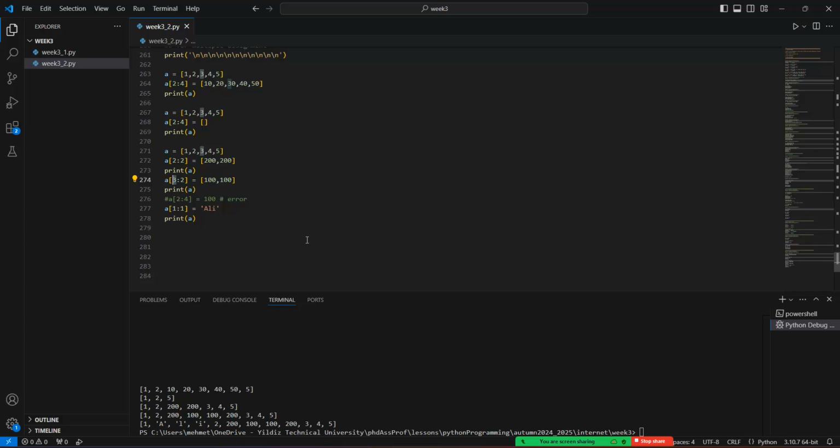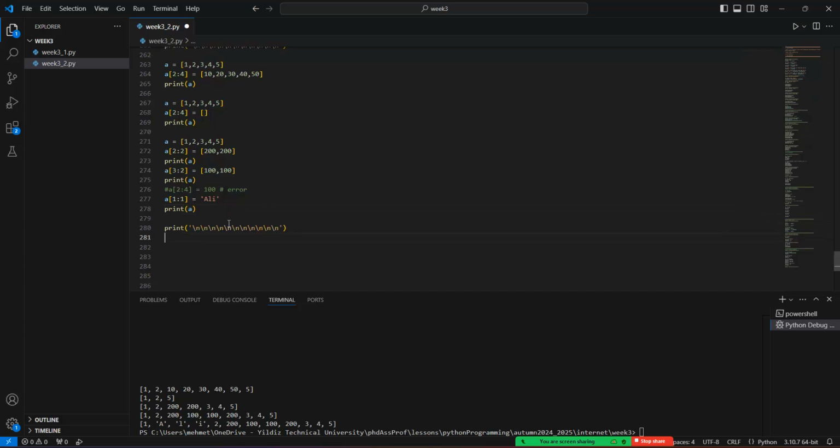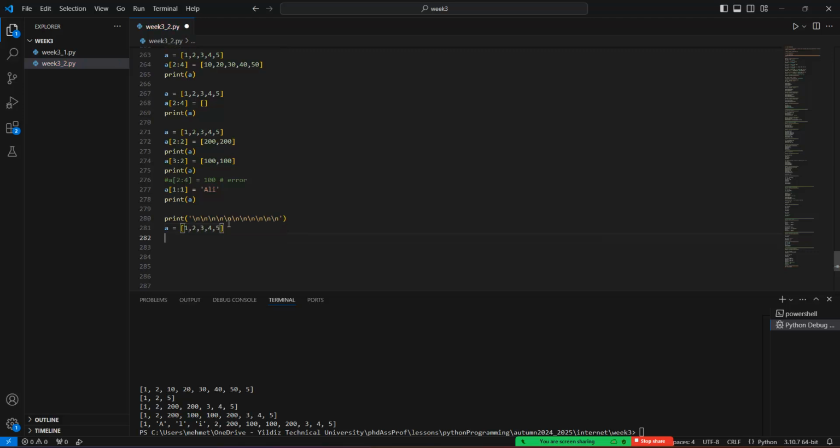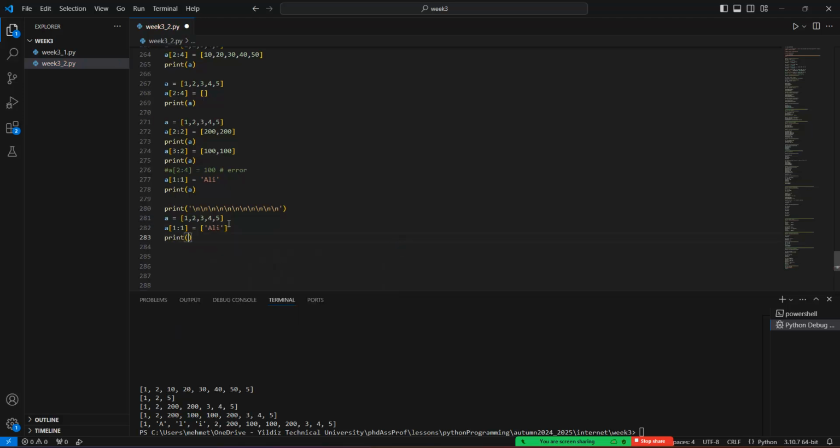Okay. And so, what about this one? A is equal to 1, 2, 3, 4, 5, and A 1 and 1, which is equal to the what? The Ali. What is the output of this code right now?